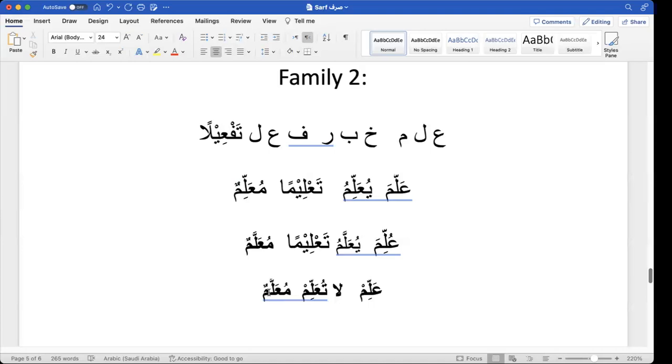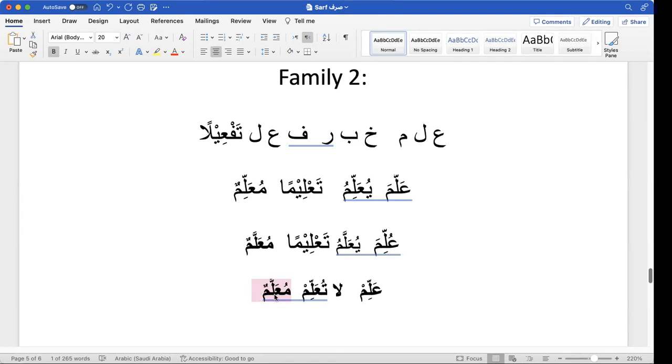Now mu'allamun, this zarf will tell us student, but at the same time it will tell us where he was taught, what time he was taught. So this will have a context around it, a time context and a place context. You got my point? Otherwise it's just for maf'ul only, right? So besides maf'ul, it will tell us where that action has taken place.